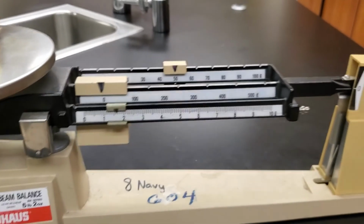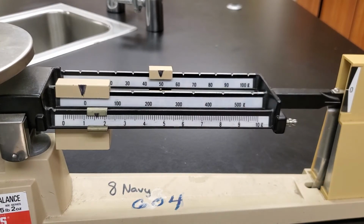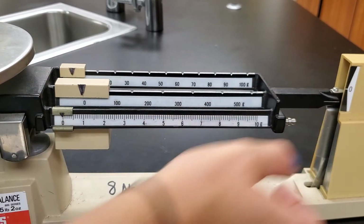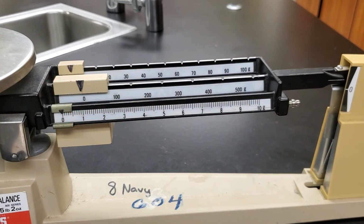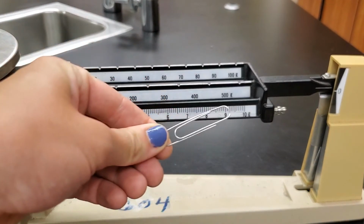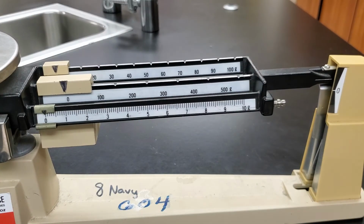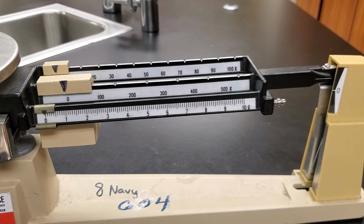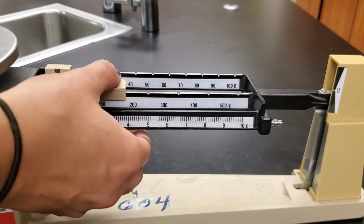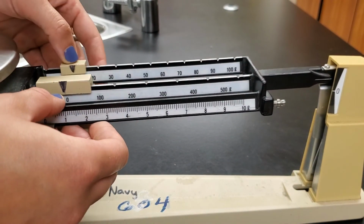Okay, one last measurement and we will be done. I want to show you how small of a thing we can take the mass of on here. So set everything back to 0, make sure that lines back up to 0 again. And we're going to do a paper clip, so just a regular paper clip and see how it moved. Now, I can already tell you it's going to be less than 100 grams. If the scissors and the action figure were less than 100 grams, this paper clip is going to be less than 100 grams. It's probably going to be less than 10 grams even, but we're going to check anyway.